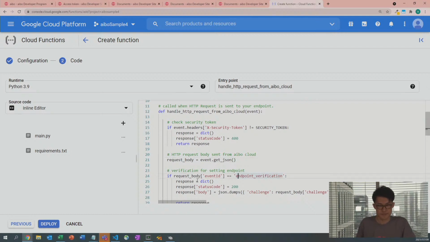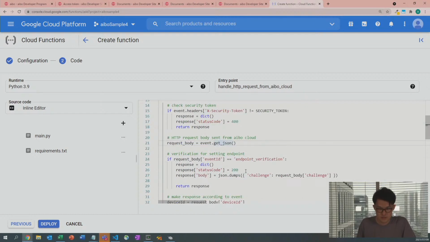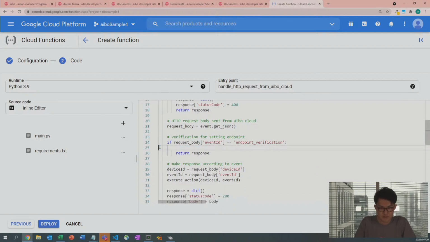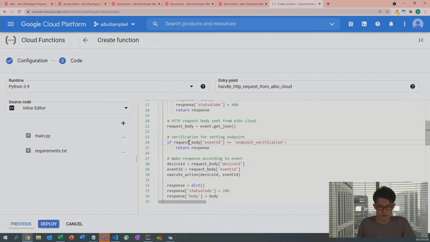Okay, so number 3, adjust endpoint verification logic to return the event value as it receives. So, okay, please see the line number 24. Let's just delete this section and copy to the request body.